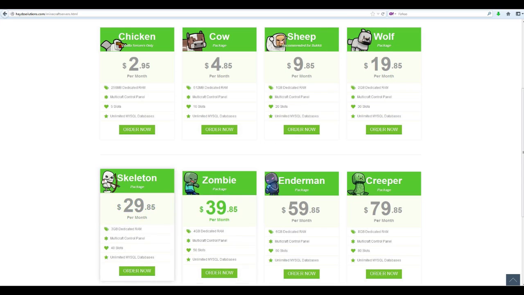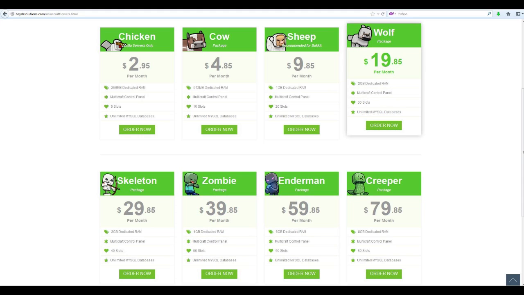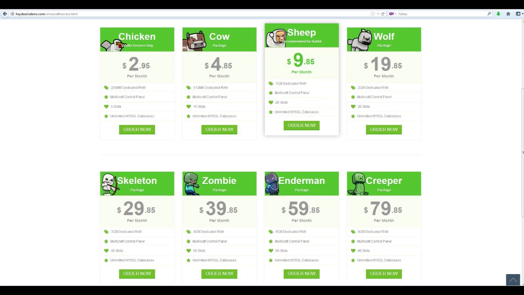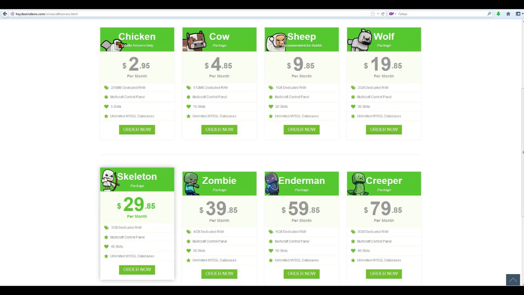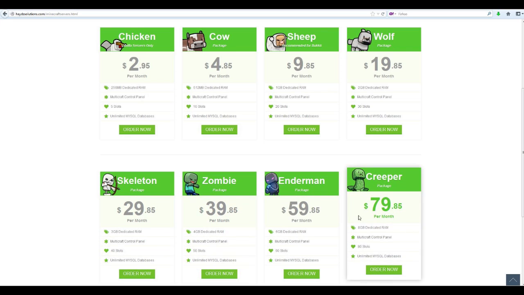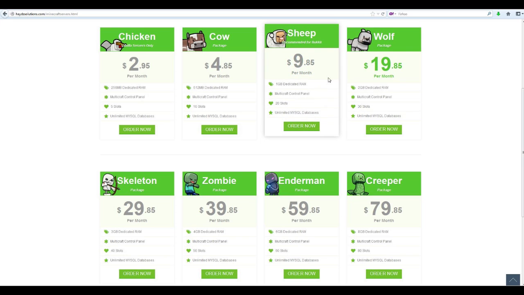And then above this, I would highly suggest upgrading to get the higher slots if you think you will need it. Don't buy more slots if you don't think you'll need it. If you don't know, if you're just having a couple people, but you want to experiment, I would get either the 1 gig, 2 gig, or 3 gig package. And I would only really get the higher packages if you need the more slots. Because the RAM shouldn't really affect you if you're not having that many people join, guys. So keep that in mind.